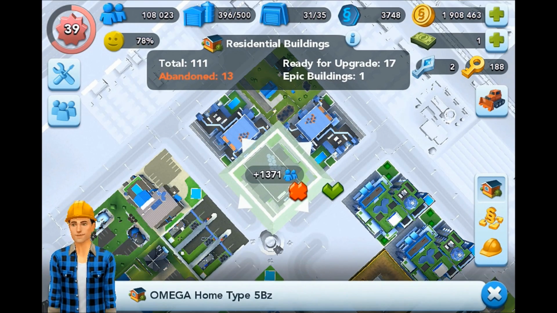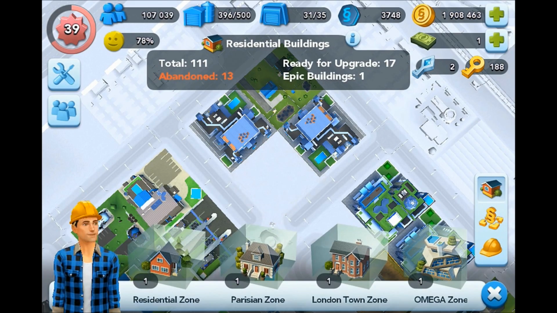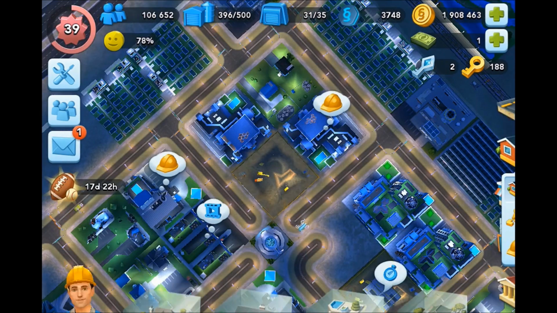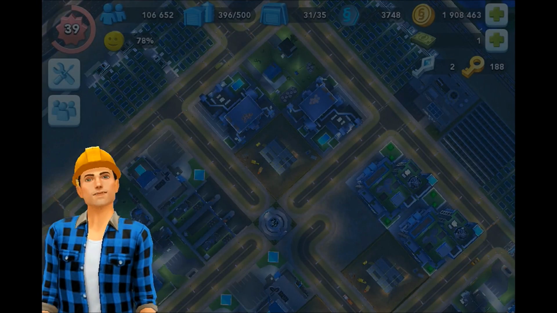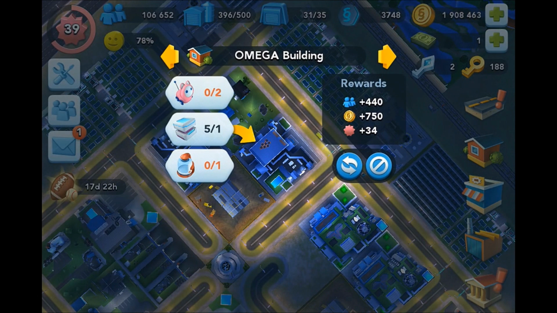So let's actually just go ahead and do that. I'll do that on camera, as you can see. You bulldoze this one, and then we bring out another Omega Zone, a fresh new Omega Zone. Place it down. It'll have a requirement of 1 Omega item, which we can't do right now. We don't have any of those, but we've still got an excess of those hoverboards. So let's cycle this out, and then hopefully when it gets there, it'll be for something less.